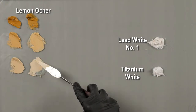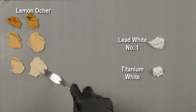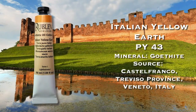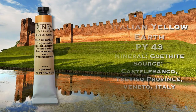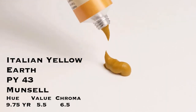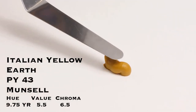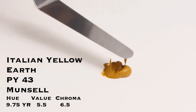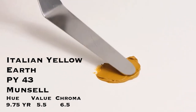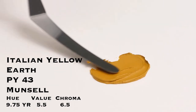Yeah, you can see here the differences in the tinting strength of lead white and titanium white. Quite different. Italian yellow earth. Again, it's PY43, you see that. So all three of them are the same index, 43. Somehow, people don't pay much attention to this color, but it's a very interesting one.